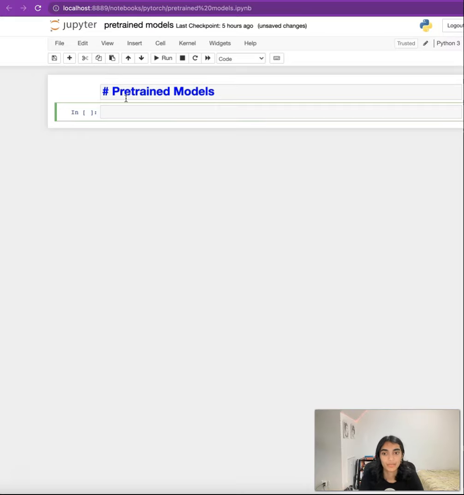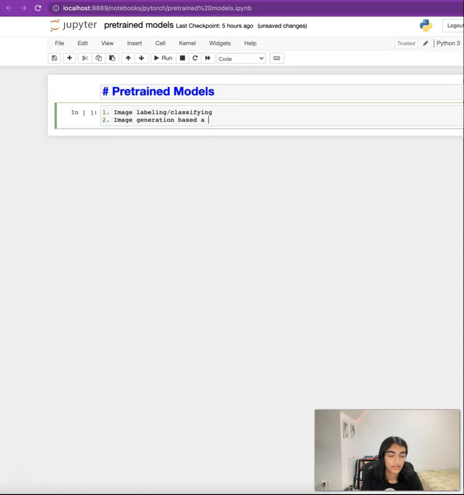These are the different purposes for these pre-trained models in computer vision, or any models in general, rather. So we can have image labeling and classifying. You can also do some image generation, where you can generate and synthesize your own image based on another image that you're looking at.